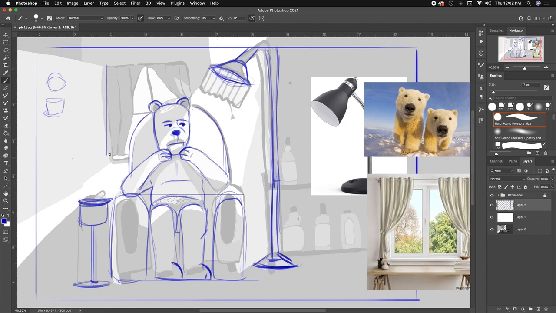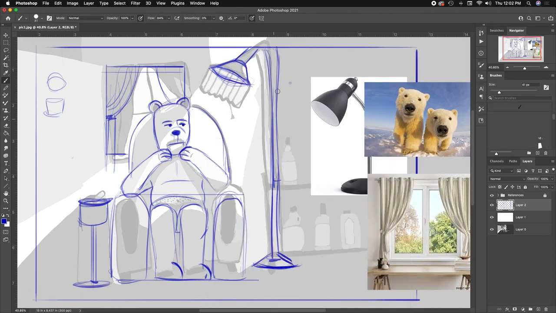Hold down the Shift key. And then I'm looking at my reference for the window dressing. You can even work with a larger brush if you want, if you're more comfortable with that. It's really up to you.